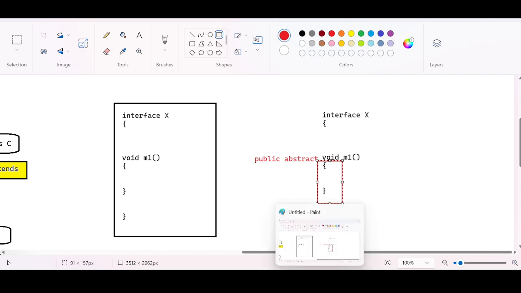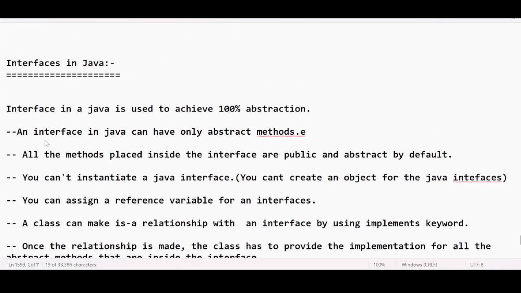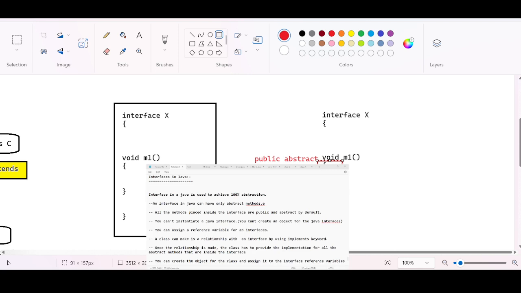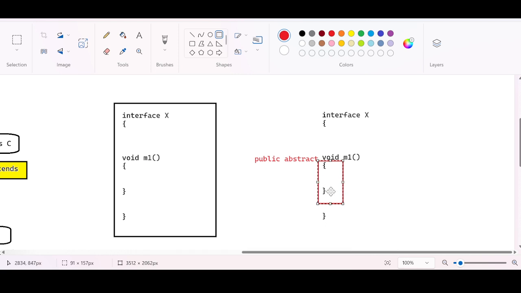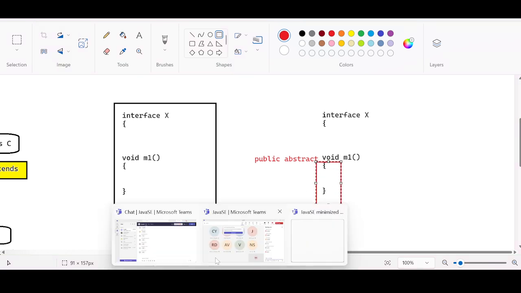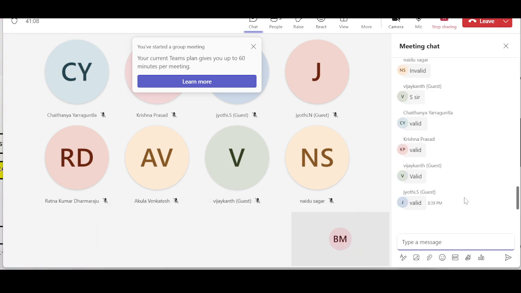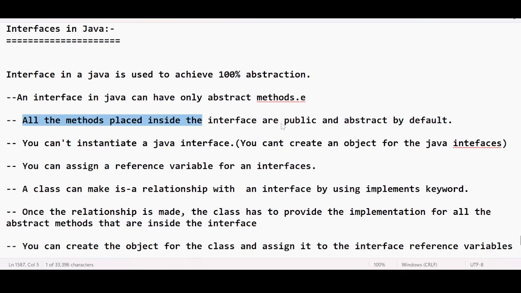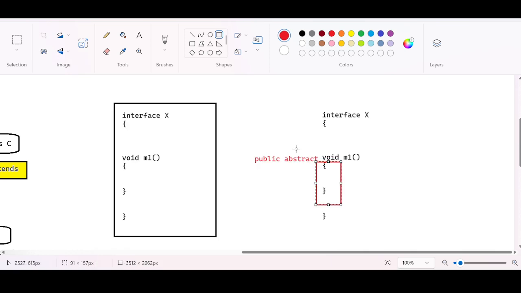Okay, that's what I said. Look at the first point itself, it says all the methods placed in the interface are public and abstract by default. It means you can have only abstract methods. You cannot have any methods that have a body. Invalid, no? Getting this? Everyone said valid. People who said valid, are you getting this, Chaitanya? Right? These things you need to take care of. Very simple. Just focus on these points, focus on these rules. You'll get this. Okay. Third question.